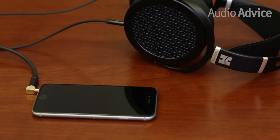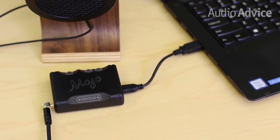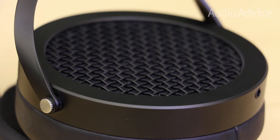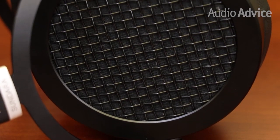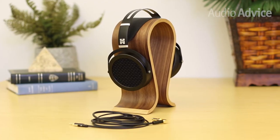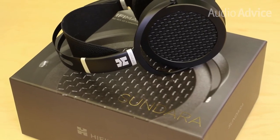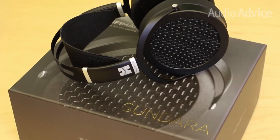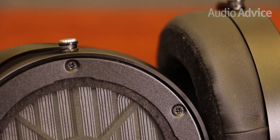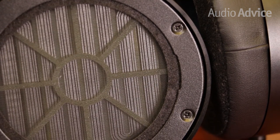Running through our normal playlist for headphone testing, we were truly blown away. The speed and accuracy of the Sundara really shined through. Each and every instrument was totally separated, and the stunning broad soundstage extended well beyond our ears. They don't color the audio, allowing you to pick out each distinct sound and get you fully immersed by the music. The Sundara also passed the rhythm and pacing test with shining colors. The dynamics of the drum kit were impressive, and the melody came through clear as day. The planar magnetic transducers do an amazing job at capturing the fast percussive sounds. We can hear every pluck of the bass guitar — it reaches down deep without any booming.